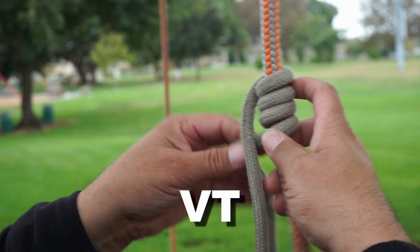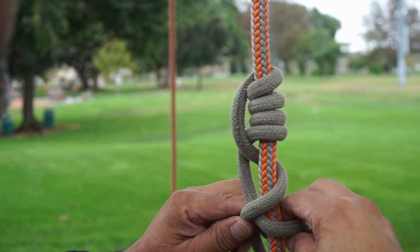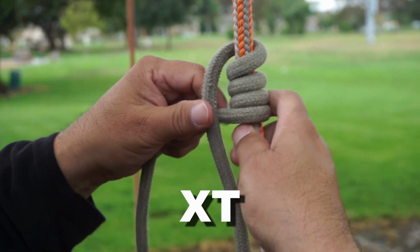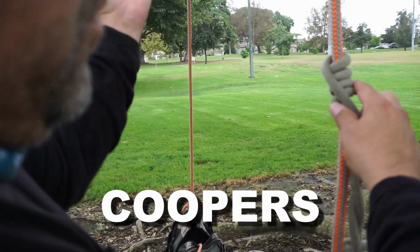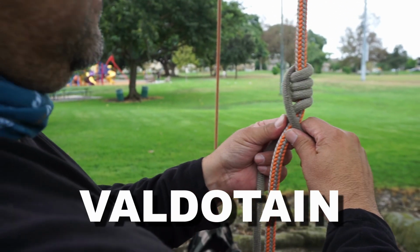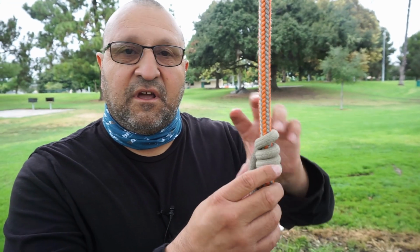If I wanted to do an XT, all I have to do is bring it straight down, bring it around my rope, do my braiding, and I have my XT. If I wanted to do a Cooper's hitch, I'll bring it around, and then I twist the legs, and now I have a Cooper's hitch. And if it was a valdetente, basically your four wraps, and then you just cross over, and that's the valdetente. Anyhow, my idea with this is that all you have to do is work with the legs. Whether you're tying up or down or in between, as long as you finish it in the right way, the hitch is correct.